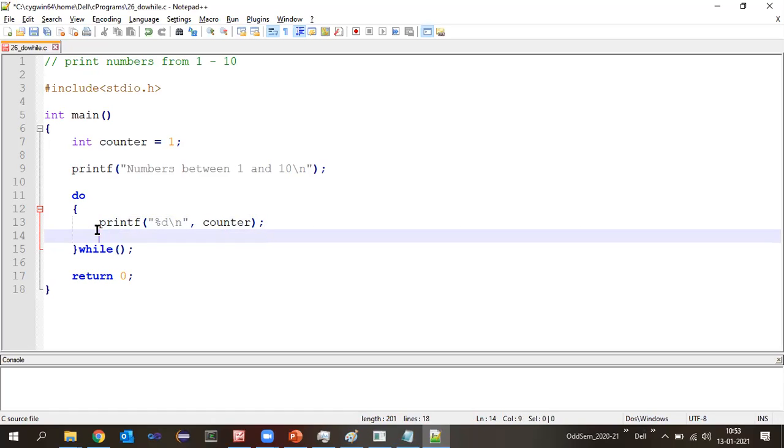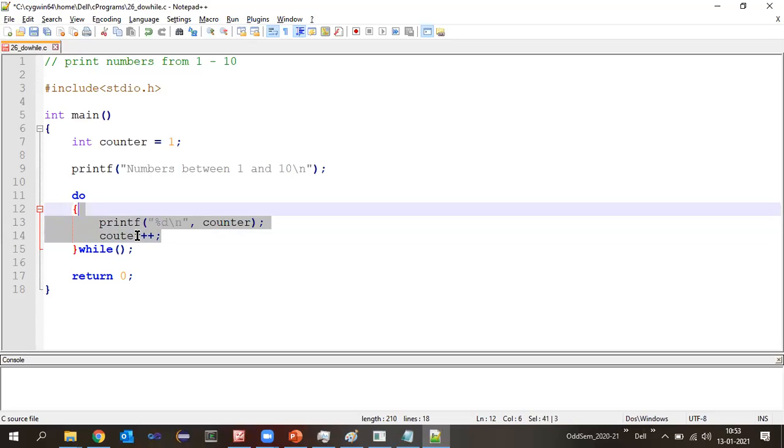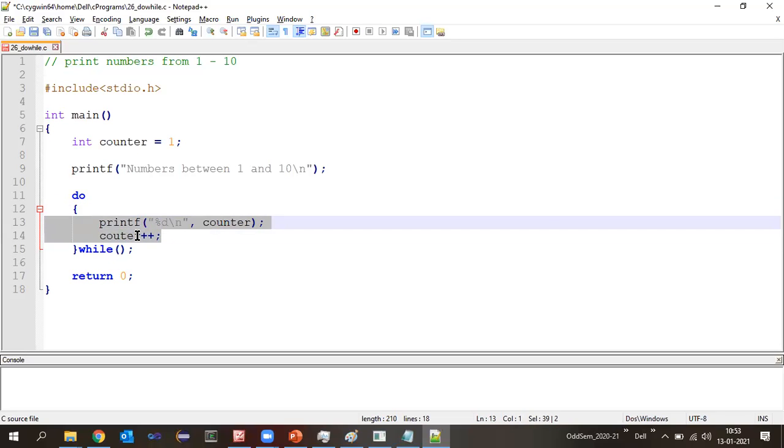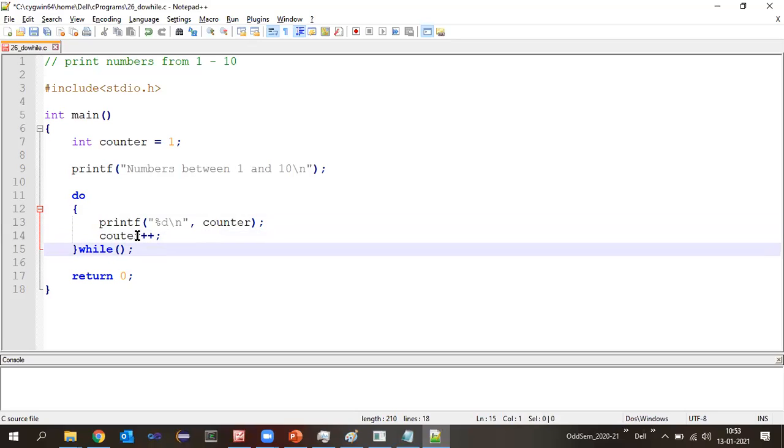Yes, sir. Then updation, right? Updation means increment or any type of statement here. So what updation do we need to write here? What type of expression or statement? I++. I plus plus, but there is no I here, it is counter plus plus. Counter plus plus. Okay. So the first part we have taken care of, that is the looping statements and the updation statement. And then we need to write our condition here.